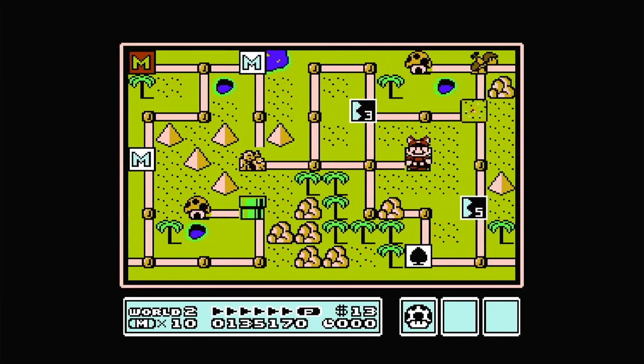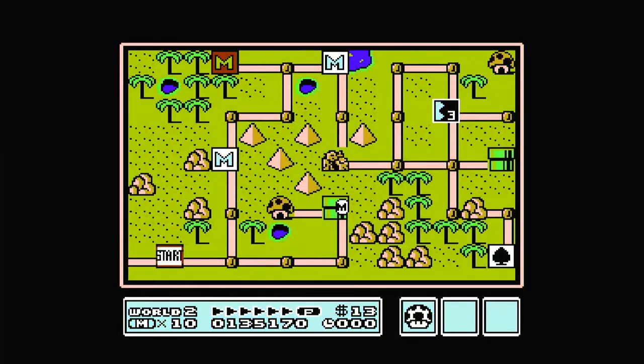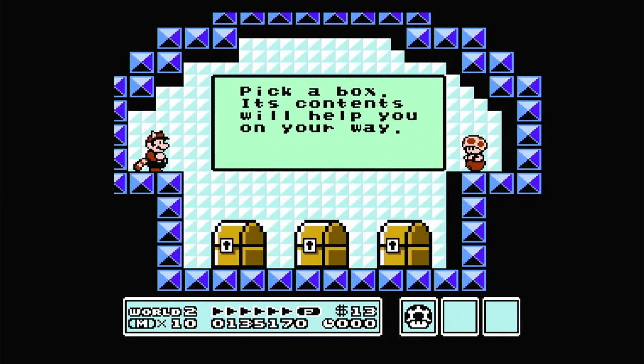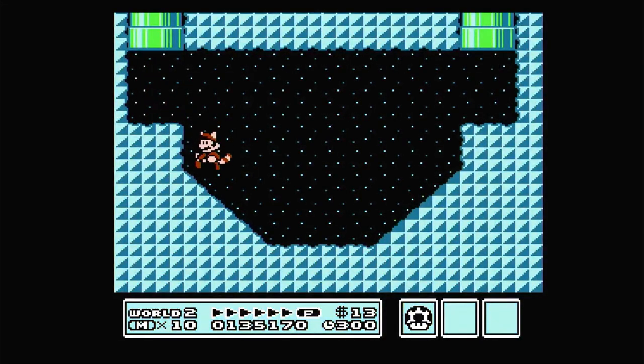Where does this pipe take us? Yep, scroll in as well. Where does this pipe take me? Let's see. It takes me there. Okay. Pick a box, its contents will help you on your way. Okay, let's go with this one and the fire flower. I don't really need that. Let's go through this again, I guess. Whee.